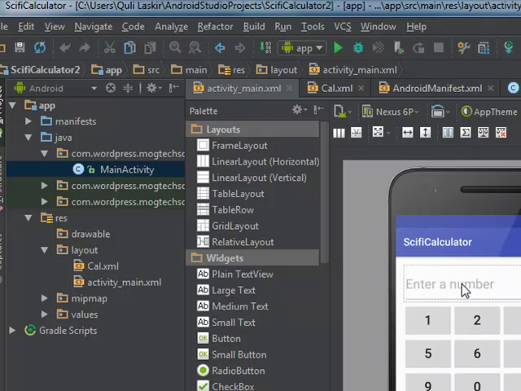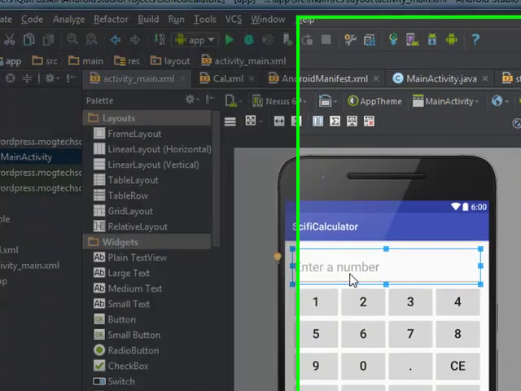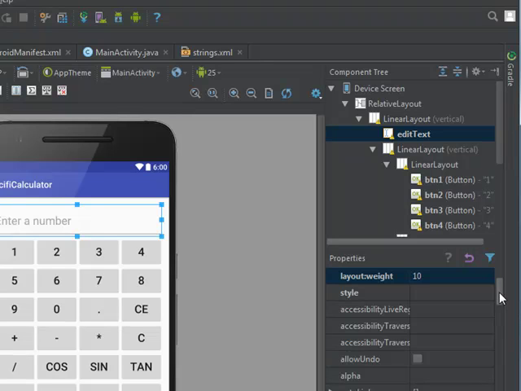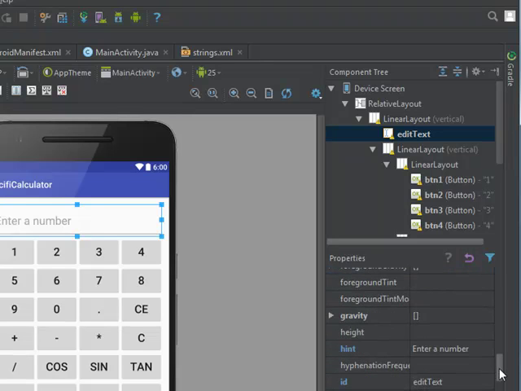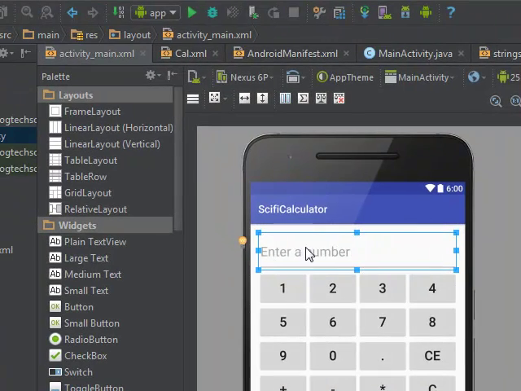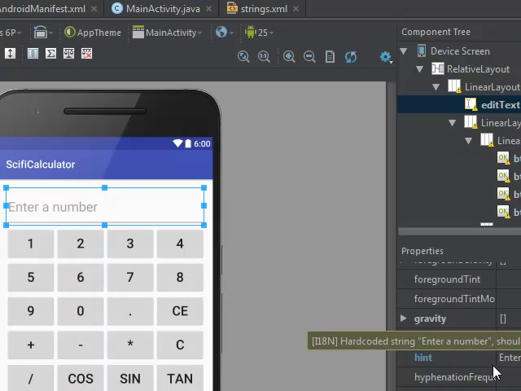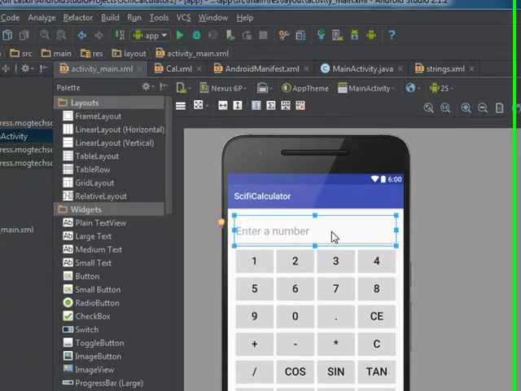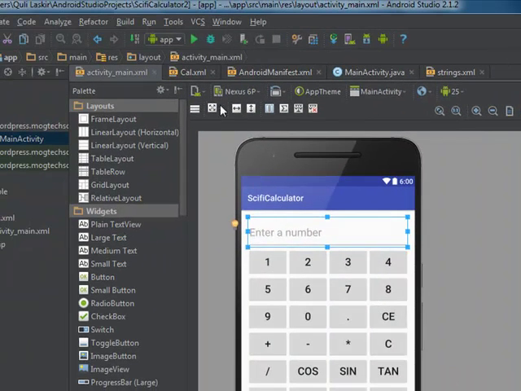Meanwhile, let me explain. If you look here, you find out that I have "enter number" here. What I actually did is that if you go to the properties of that edit text, there is something called hint. Now if you go to hint, type in whatever you want the person to be seeing here. So the person will actually see it, but when he clicks inside it to type, it disappears. That is hint for you, okay. So let's get back.